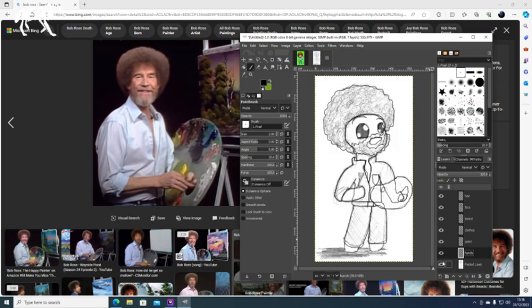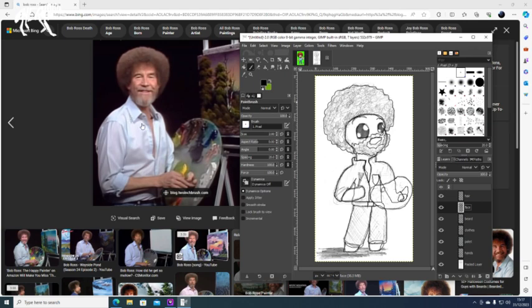There you go, and you can see where you go from there. Underneath the face layer, we'll just add on the last little bit, which are going to be his legs. There you go. So now you've got your reference.